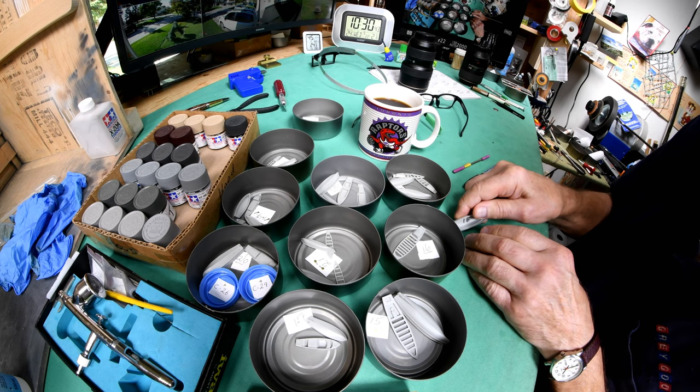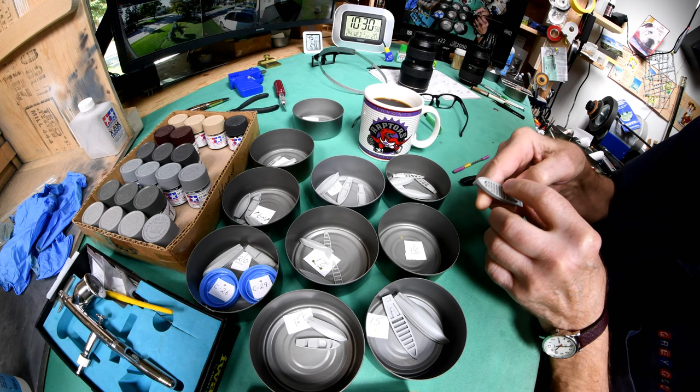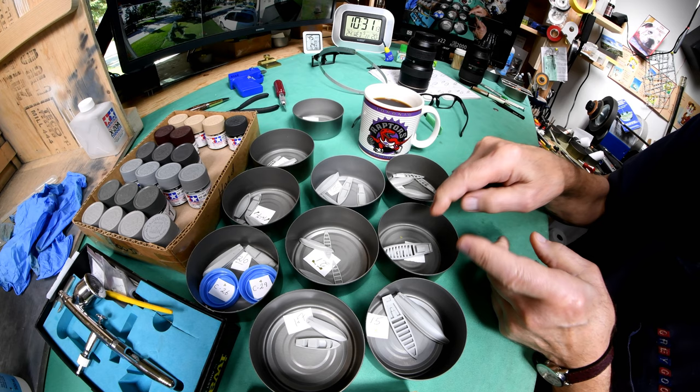Alright, now, yeah, this one, you are going to be able to see the inside because it goes like this. Okay. Well, maybe I have to come up with a different plan here. Like I say, I do believe that we should be able to later on figure out which is which, even without the numbers.